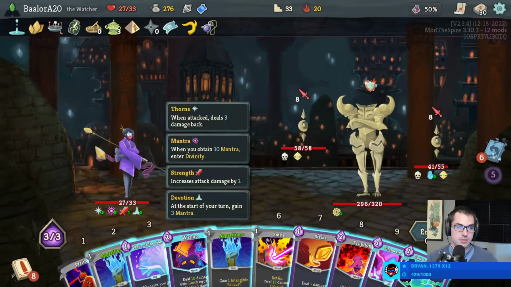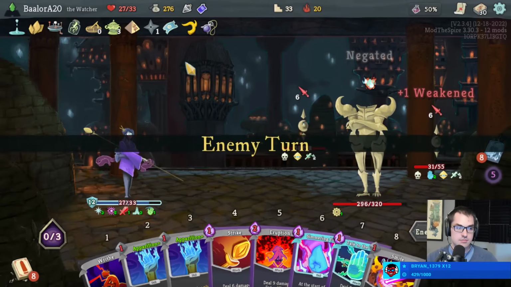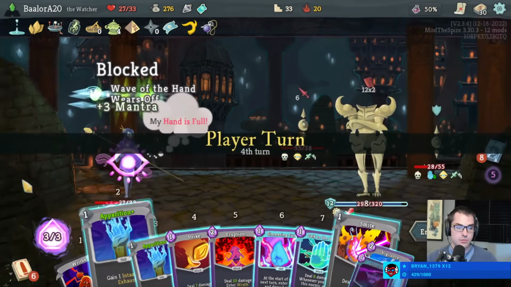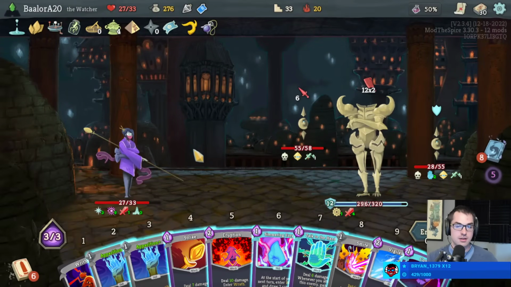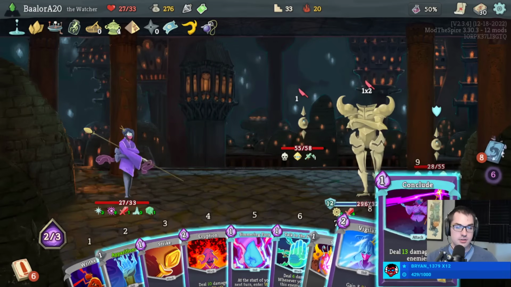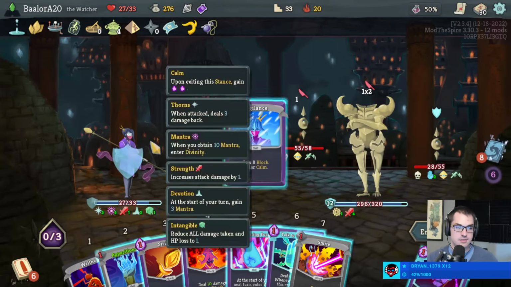Wave of the Hand wallop full blocks? It does. This is what we call hand clog, when you can't draw very many cards at the start of your turn with Runic Pyramid because you couldn't play that many cards on the previous turn. Still works out okay, though. We are Divine next turn, and that's going to let me absolutely blap. So let's just bank some energy for next turn, then.